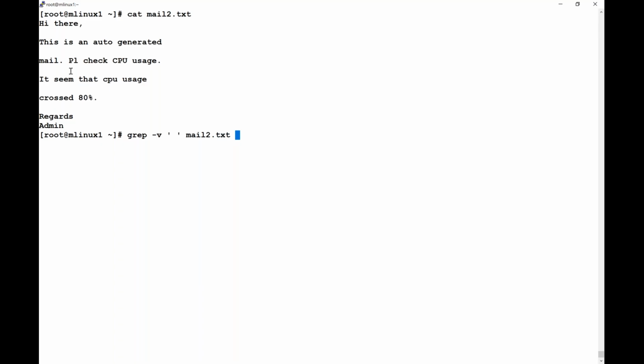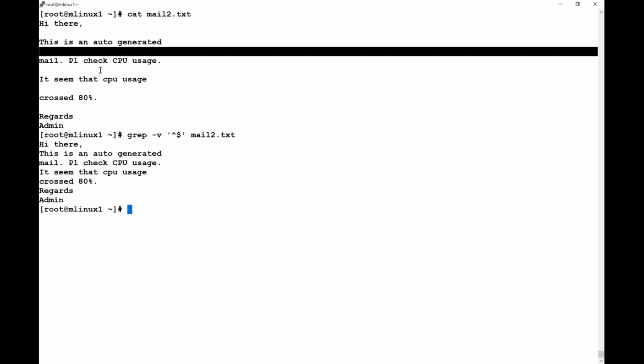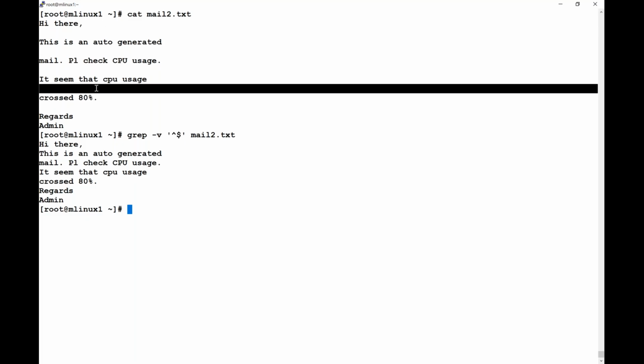Fine. So I need to use single quotes and I need to say cap, something which is starting, and dollar, ending without anything in between. That means a line is starting and ending, but there is nothing between them, which is nothing but an empty line. So you see all empty lines got hidden, right? Wherever it found an empty line, it is hiding it from the output.